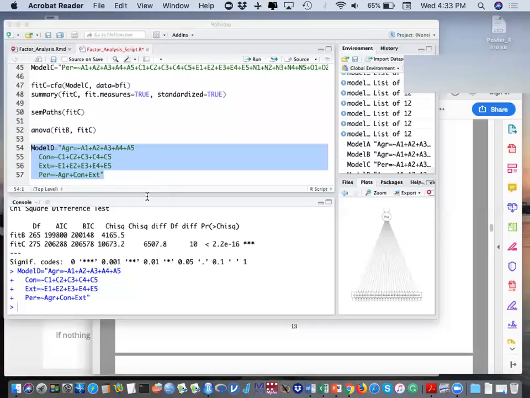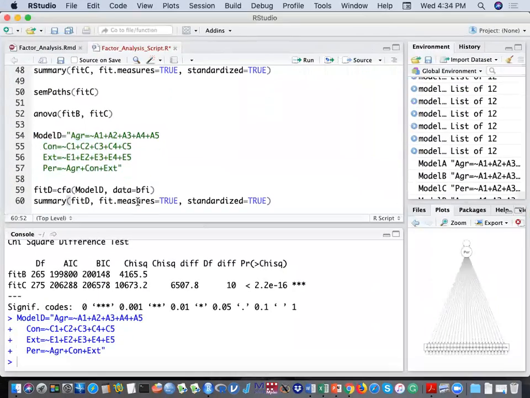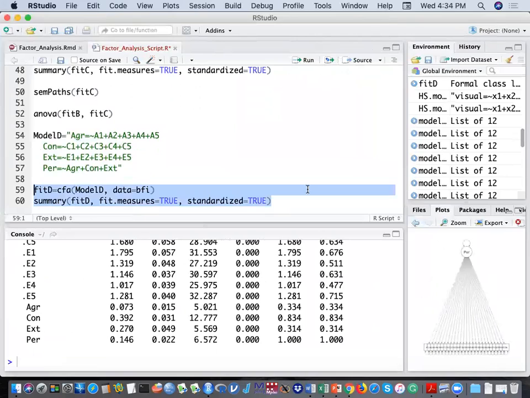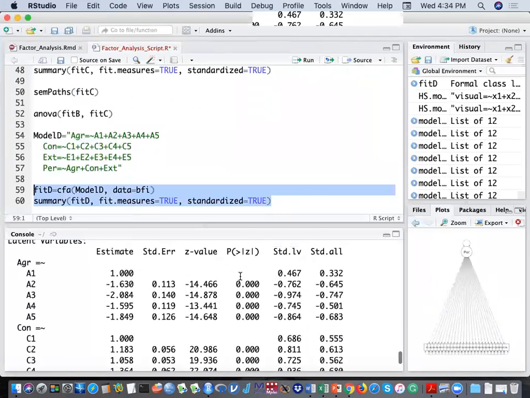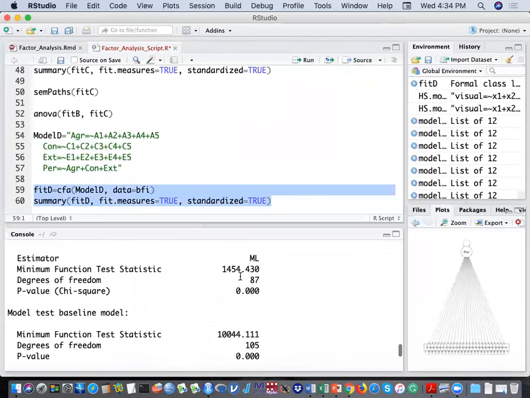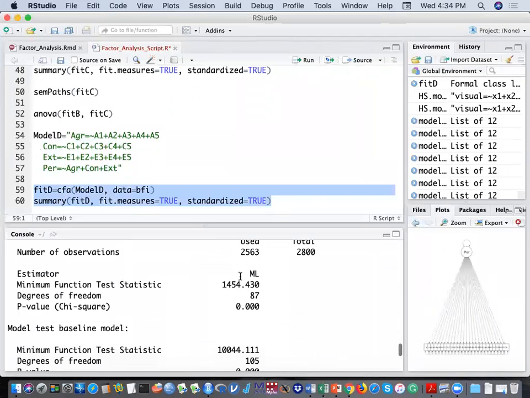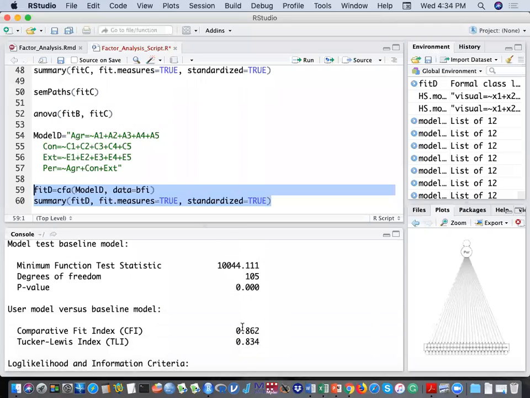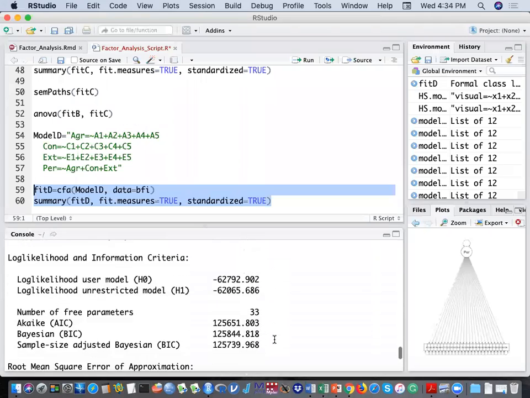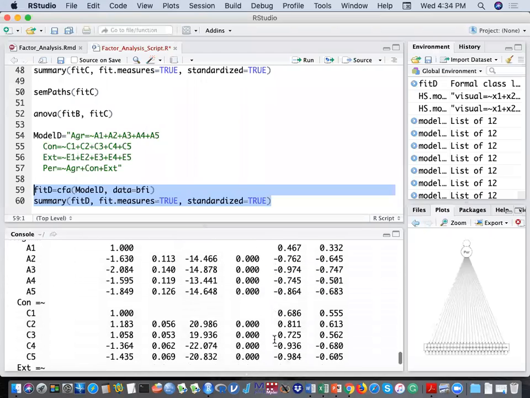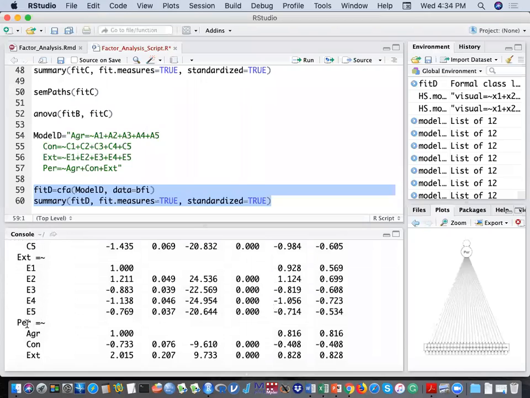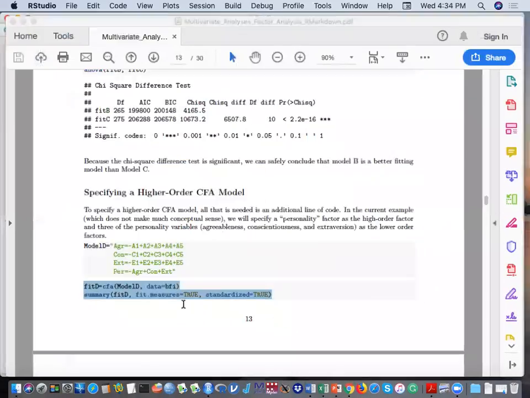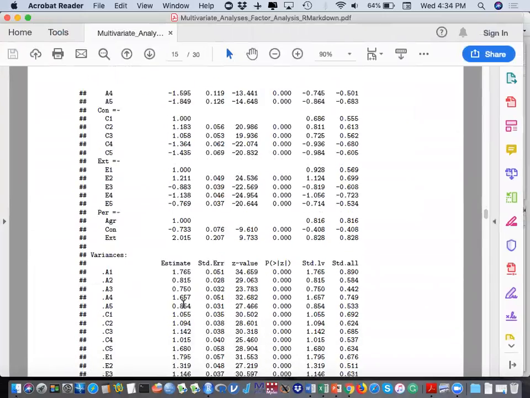we can get information about this model in the same way we've been doing up to this point. So our parameters, information about the fit. You can see it's certainly better than that one atrocious model we looked at, but still not a great fitting model. And one of the main differences is in the output. You can see here's that overall personality factor that we created and how those latent constructs are then loading onto it. Again, it's not a great example, but I just wanted to give you the code to be able to do something like this.